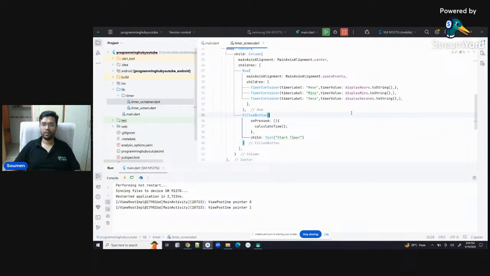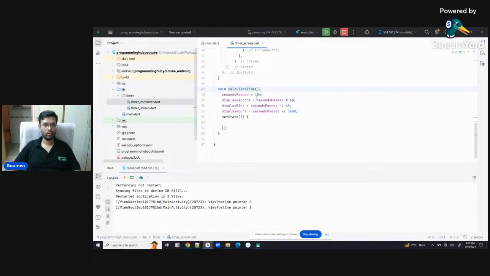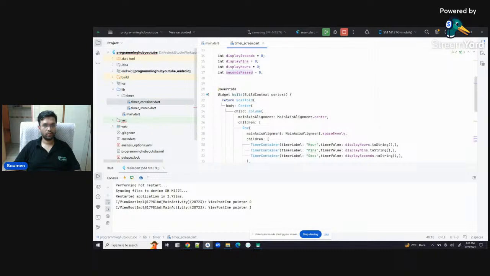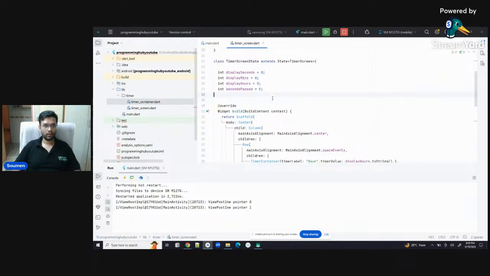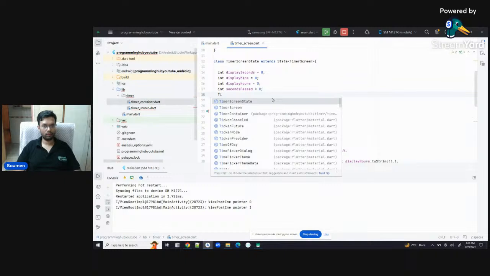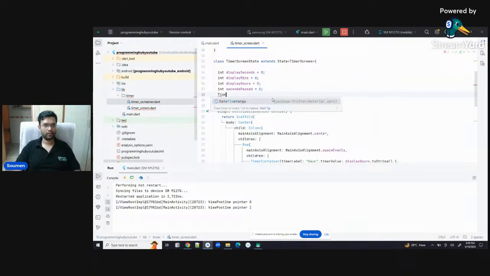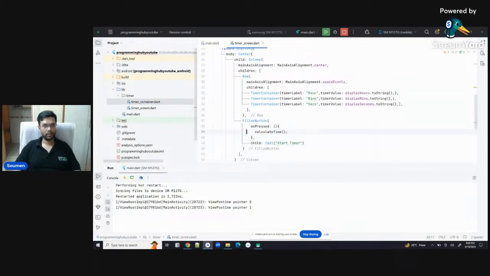So what we do now is not hard code this 154, and rather do this every second. So like all these integers, there is a timer class in Flutter. So what will happen?